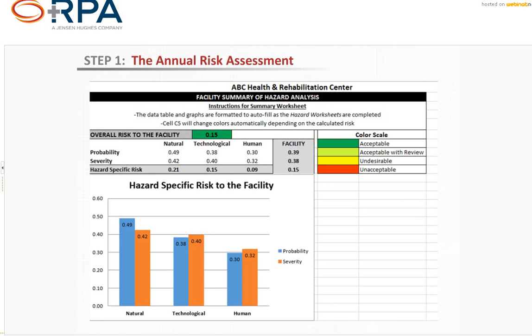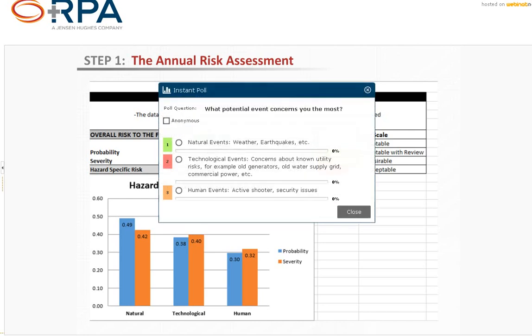And so we're going to take a second now and actually pull up quickly poll number 3. So we could ask you folks, having looked at that all hazard list, what concerns you most? What do you think your high hazards will fall under? Natural, technological, or human events? Yeah, not surprisingly, natural events. Totally get it, totally expect it, and I would expect that as well. And that's pretty much what we see with most providers across the country, not just in Florida. The biggest issues that rise to the top are natural events.